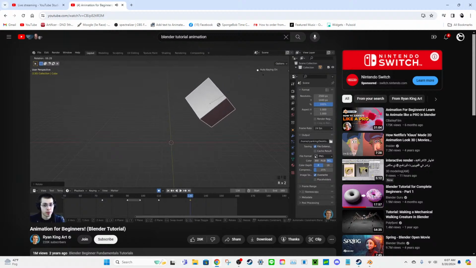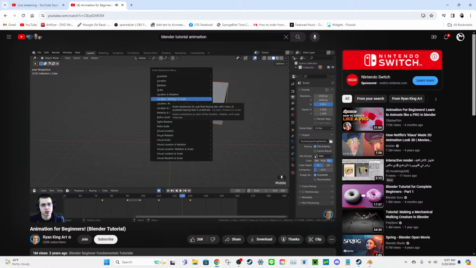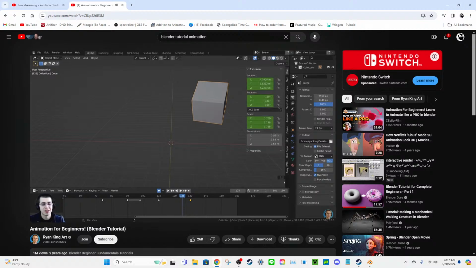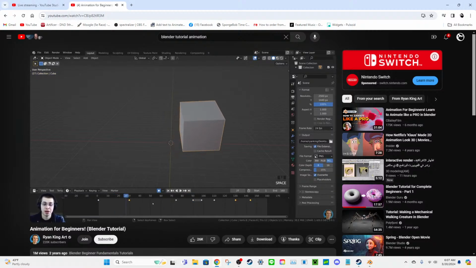And when you transform the object, you can see it's going to tell you that the auto keying is on. And so when I'm doing animation, I use this most of the time because it's much faster and it will just speed up your workflow quite a lot. Because you don't have to press I and then manually insert keyframes. Now I still use this some of the time if I want more manual control, and also I'll sometimes animate these values here if you press the N key, as I talked about earlier in this tutorial. But for most of my animation, I use the auto keying because I can just animate objects and it will automatically place a keyframe right there.